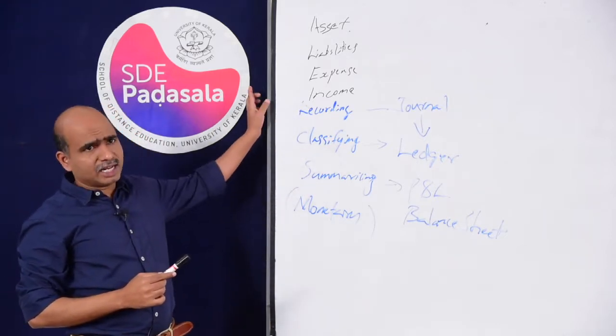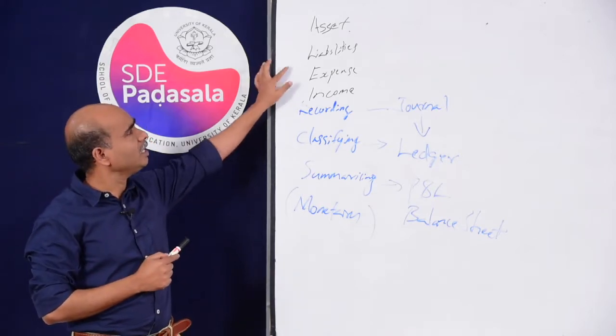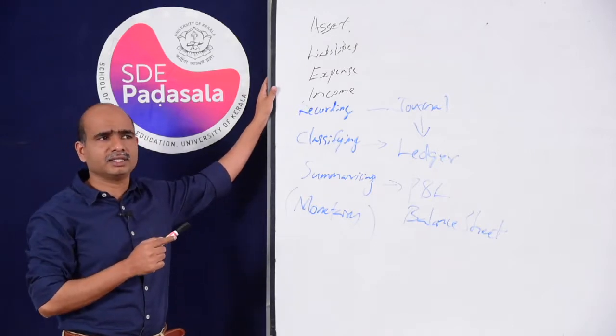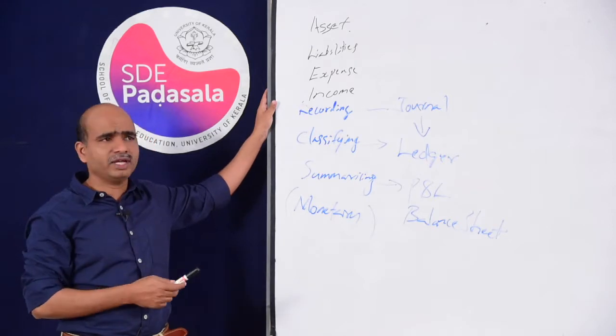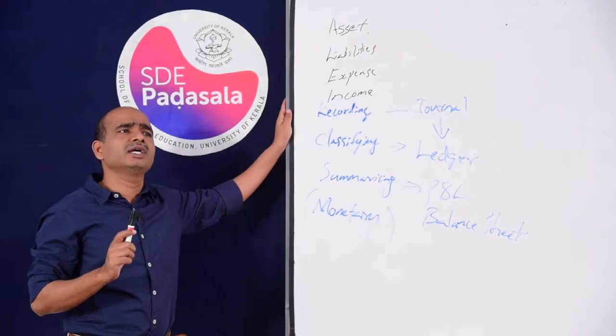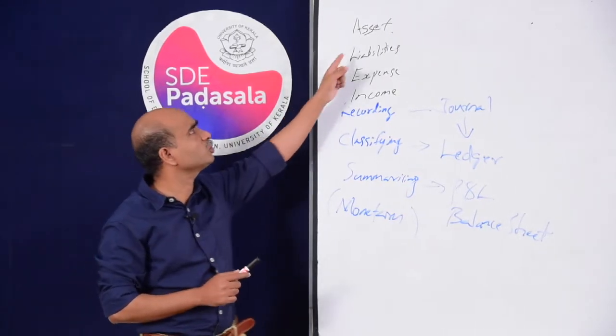In the earlier transaction, furniture is an asset. Liabilities means just opposite to an asset: our obligation to pay some money later. We are taking some bank loan and we must pay the bank loan at a later stage. That is our obligation and that is a liability, just opposite to an asset.